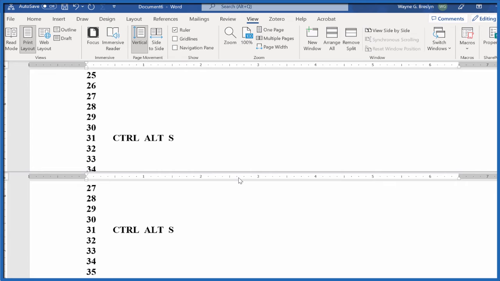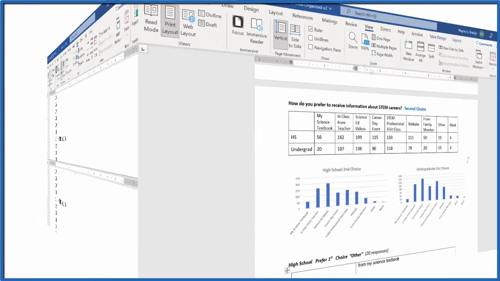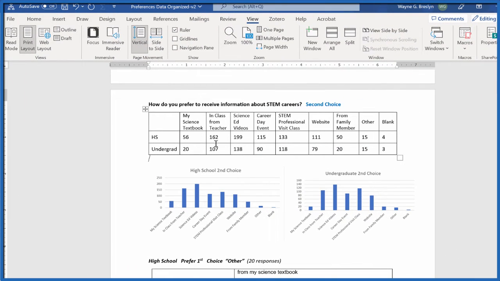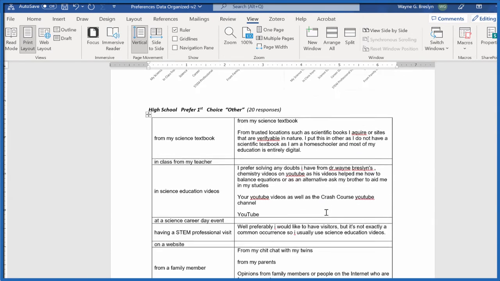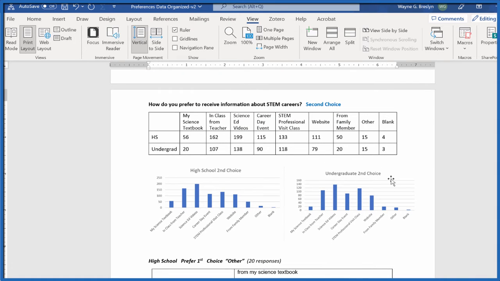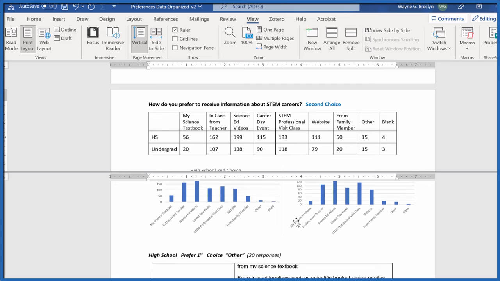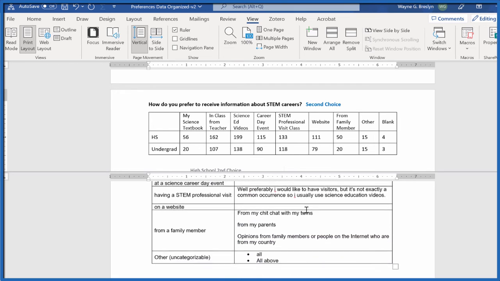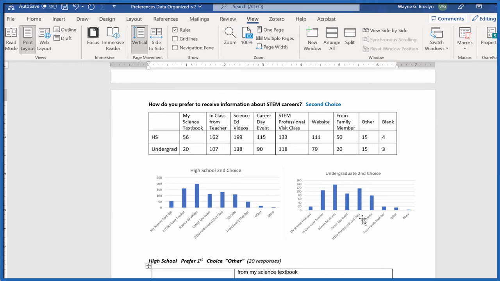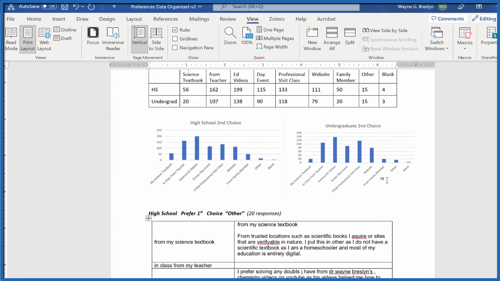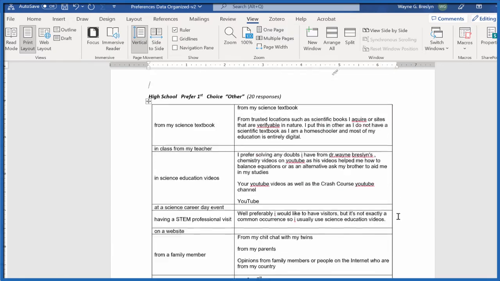Let me show you quickly how this might be useful. If I'm working on a table like this right here, sometimes I have other data that I need to look at and parse lower down in the document. So I'm just going to split the screen right here. I go to Split, and now I can come down and look at this data here, and then I can edit my table. Then when I'm done with the split, I just remove the split. And that's a lot easier than scrolling up and down to organize the information.